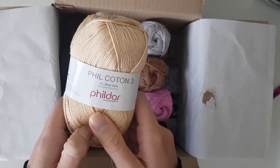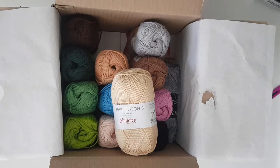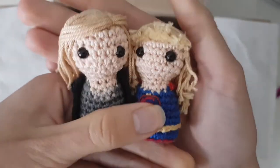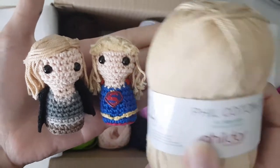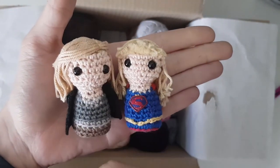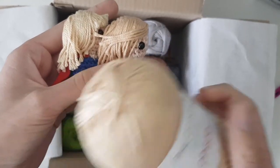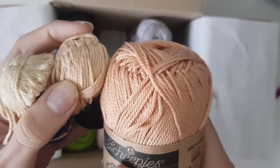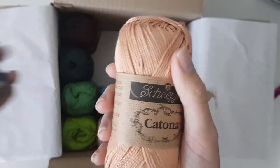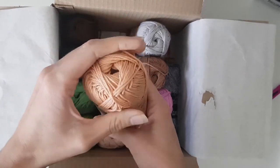I was making another doll with another hair color, but I think I like this one better — let me get the doll. So here you can see — this is Supergirl and Clark from the TV series. This is Supergirl's hair color, and this other one is a bit more strawberry blonde, while this one is more a true blonde. That's why I really like this one. I also ordered another color that has red undertones — it's a really pretty color and it's definitely gonna get used.